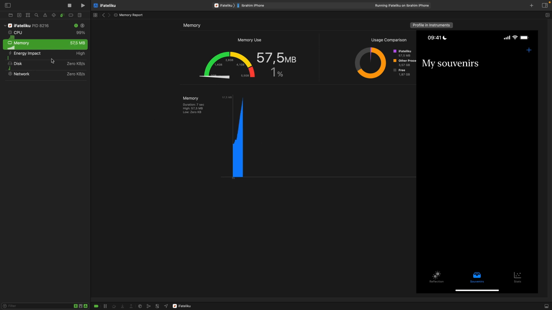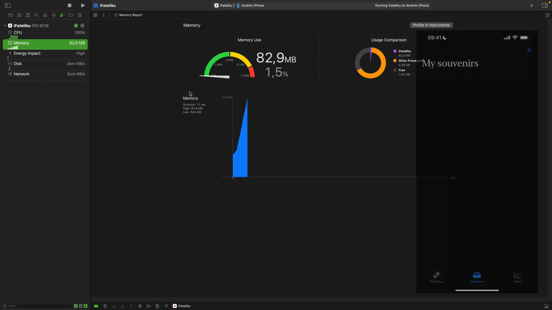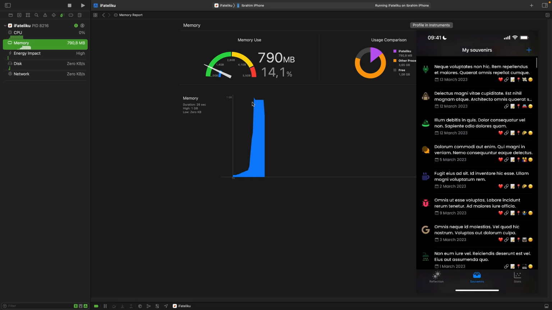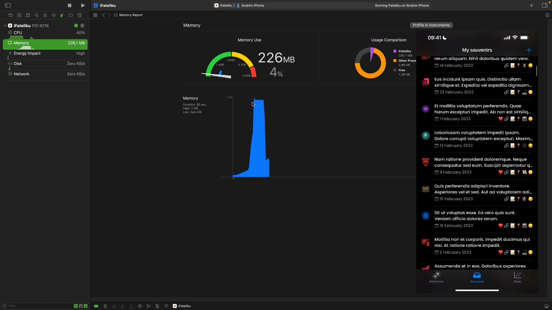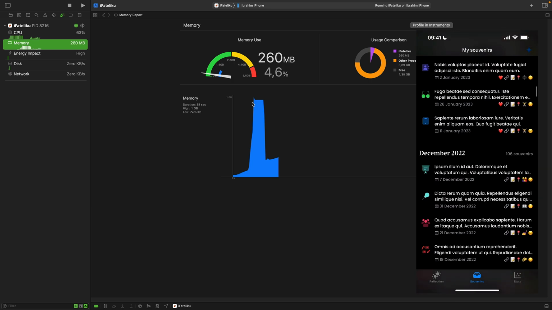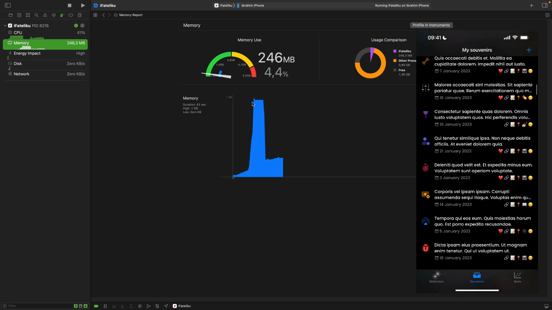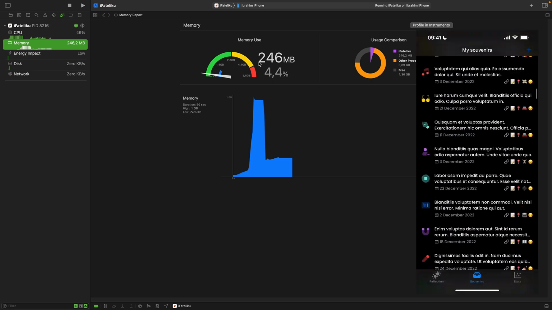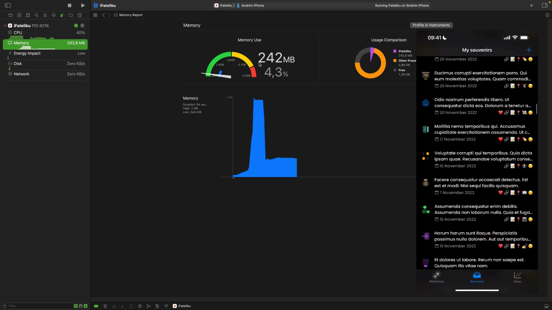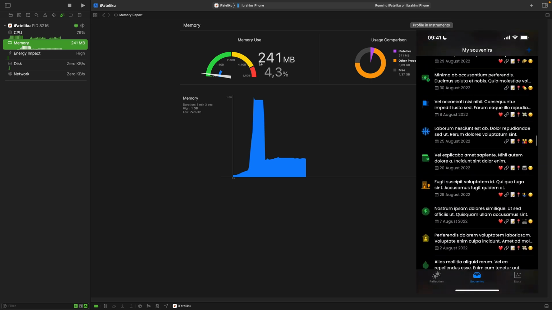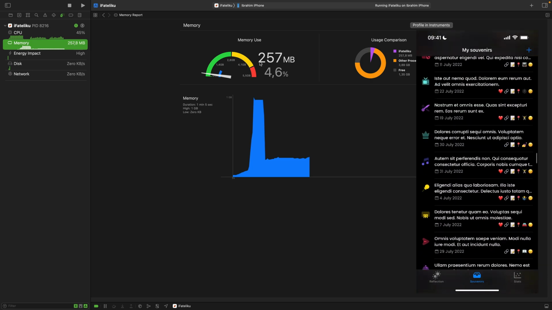Okay, it is taking some time to build those 5000 objects, and we can see that the memory consumption has a peak here at 1 gigabyte. If we scroll right now, we can see that the experience is not that good, because the scrolling is not that smooth, even though the memory consumption is at around 250. Sometimes the scrolling just stops before continuing, right? So we don't have a really good user experience.